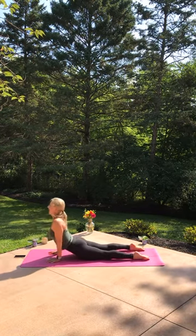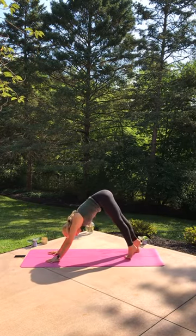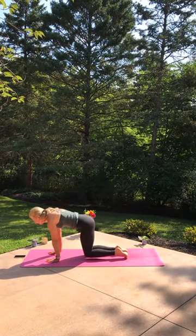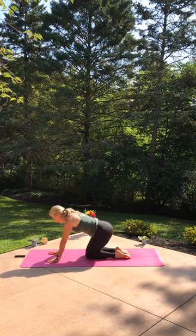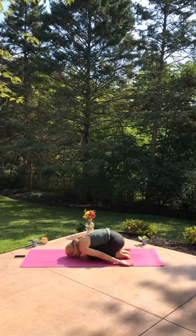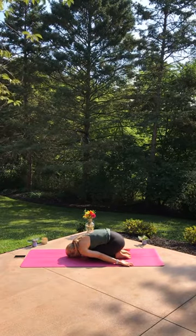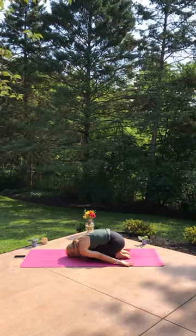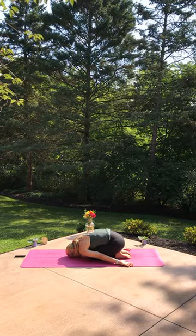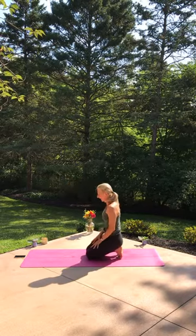Rise up, exhale, take it up and back to down dog. Pick up both heels on the inhale, bend both knees on the exhale, let your knees land down — embryo pose, bow down, head goes down, hands alongside your feet. What are you believing for? What are you expecting? What kind of day could you turn this day into? Blooming, blooming, blooming right here where you're planted.